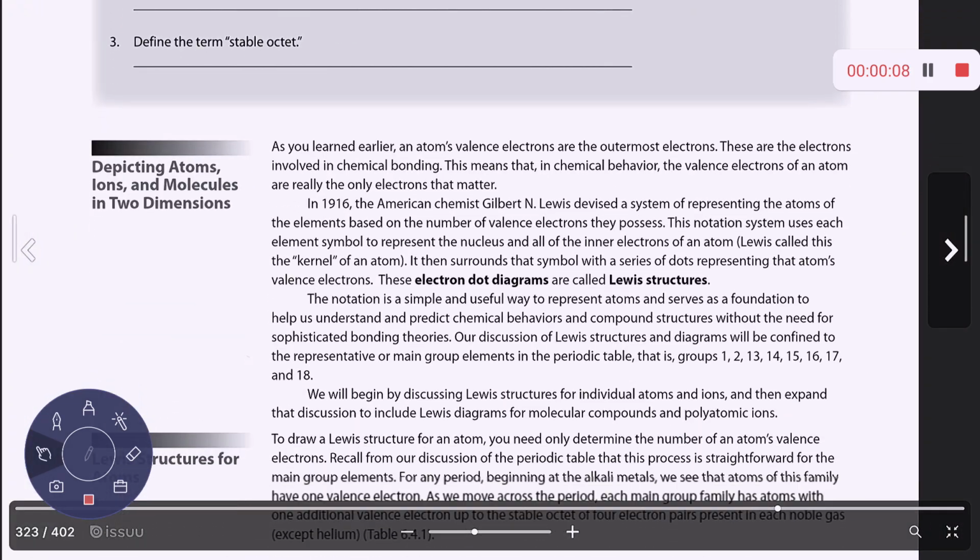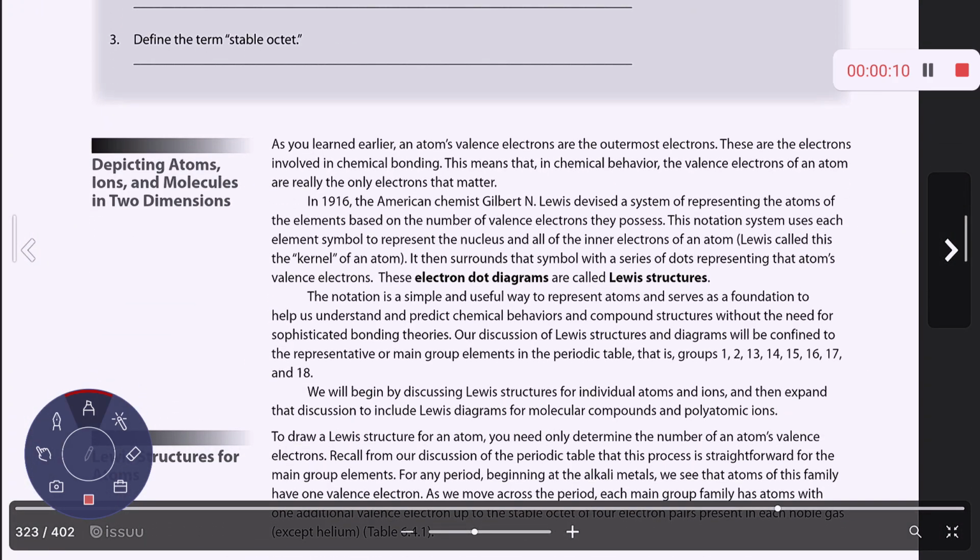Okay, so we're going to take a look at drawing electron dot diagrams today. These are known as Lewis structures. So you're going to have the symbol for an element surrounded by dots, which represent the valence electrons. And has anybody done these before? Okay, so we're going to take a look at neutral atoms first, and then I'll move into ions or ionic compounds, and then we'll spend the rest of class doing covalent compounds.